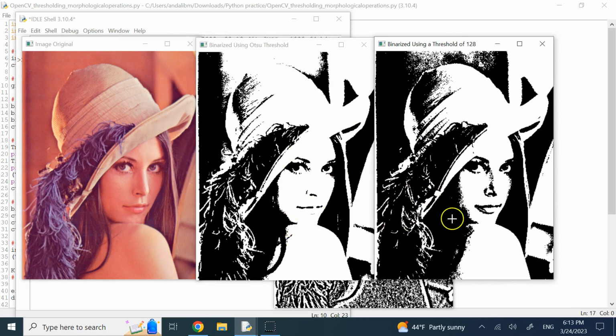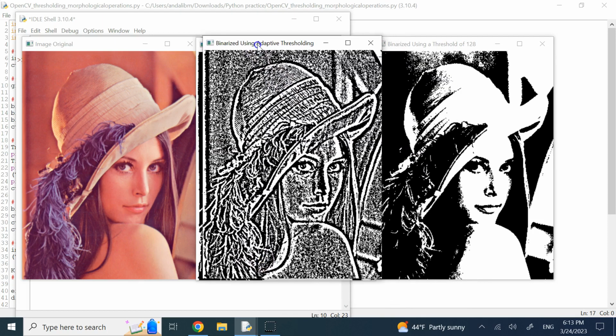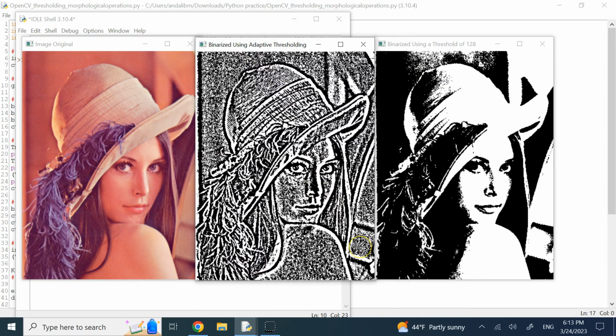You see here, here doesn't have too much, right? But in some areas, you are losing some part of this foreground person, which is Lena. In these areas, you're going to lose a lot of hair and so on. So in general, using one single threshold and comparing all pixels against that is not the best idea. That's where we can use what we call the adaptive threshold.